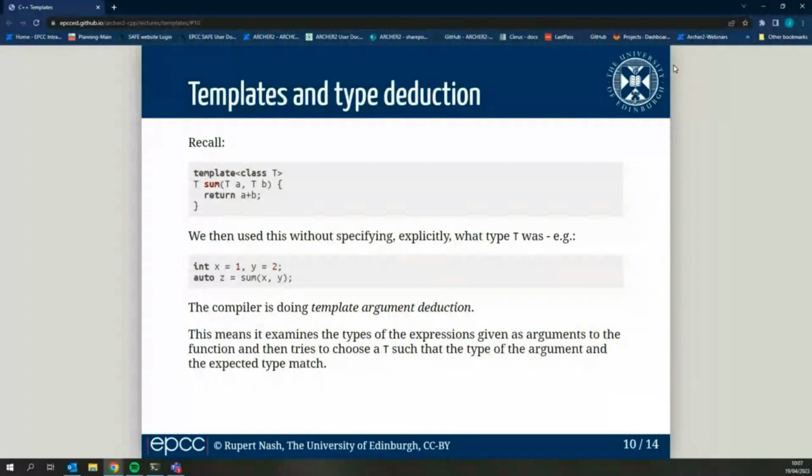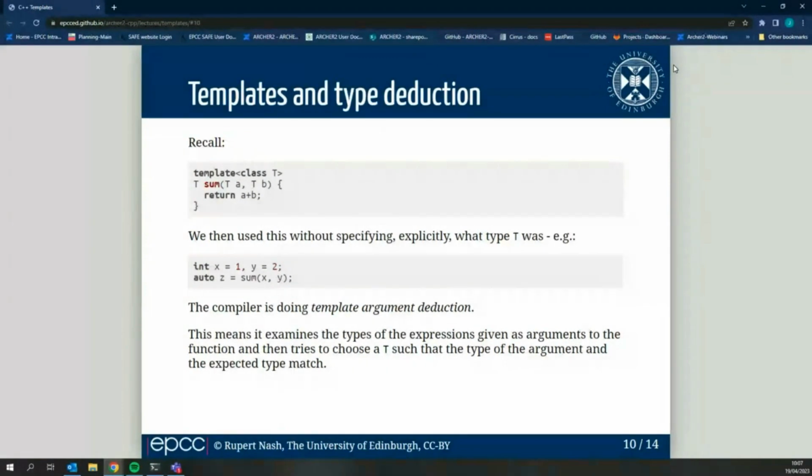So we discussed template argument deduction before. The compiler would try to choose T based on the arguments, and try to match the types for you. You can let it do this to a certain extent, but you're using the auto keyword here to know the type of Z, because you're not going to know that ahead of time necessarily.